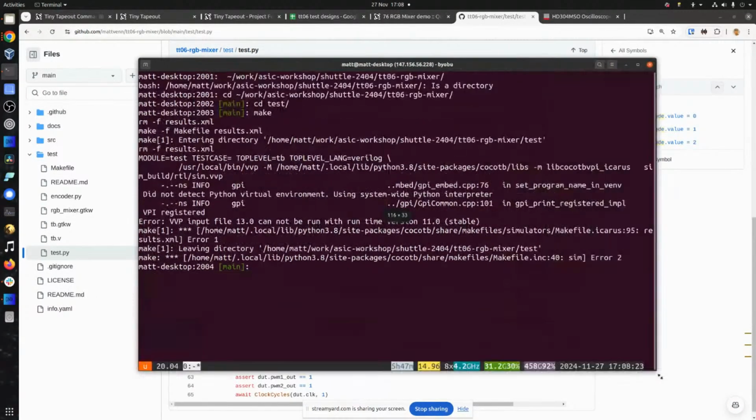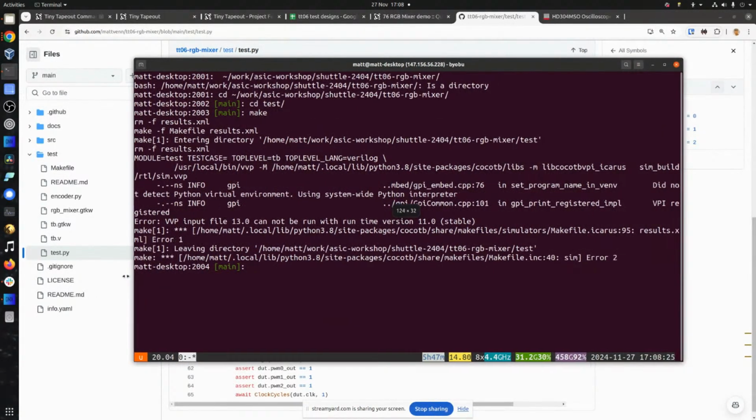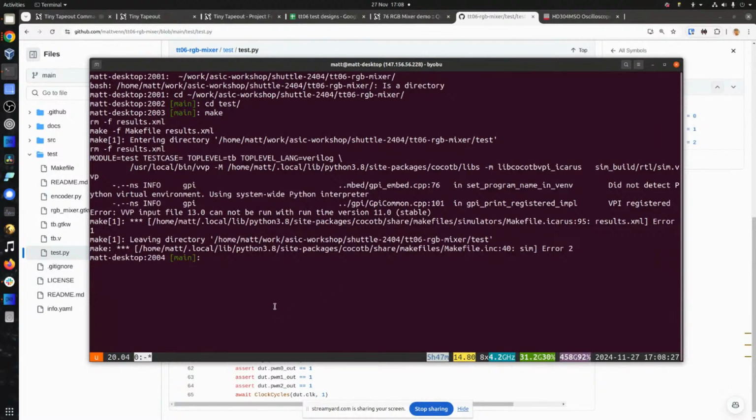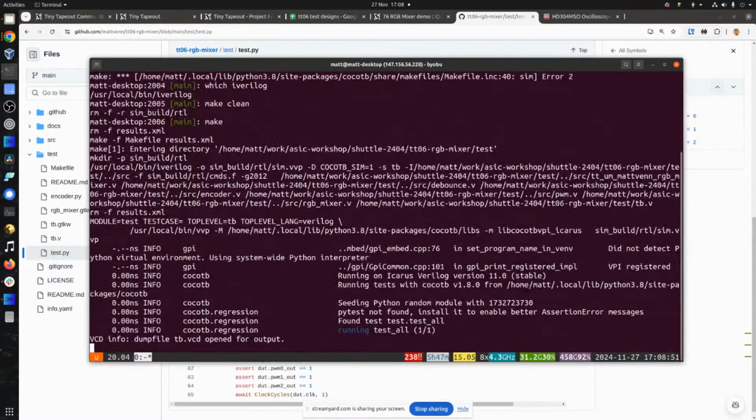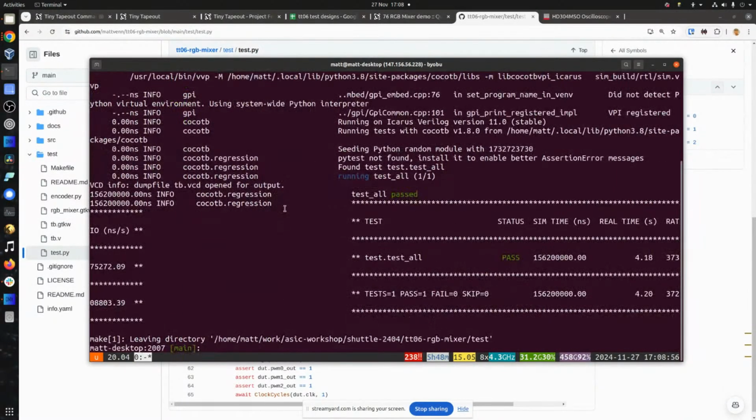Okay, that's great news. The old Cocotb issues, the everlasting Cocotb issues. What is it this time? Cannot run. It's the wrong version. Just make clean, and you'll get rid of whatever's there, and your new version will be built. Because you're probably up to version 12 or something. There we go. Yeah, good job. Okay. Hooray.